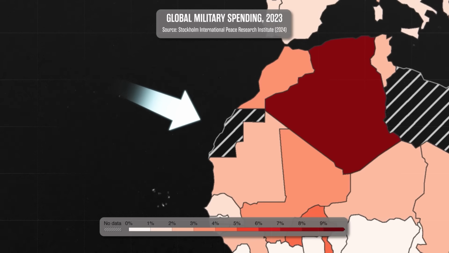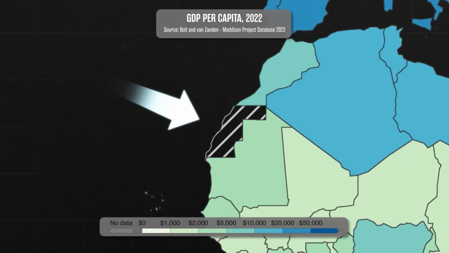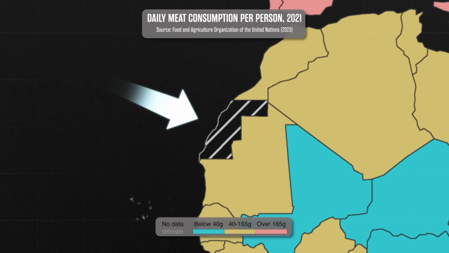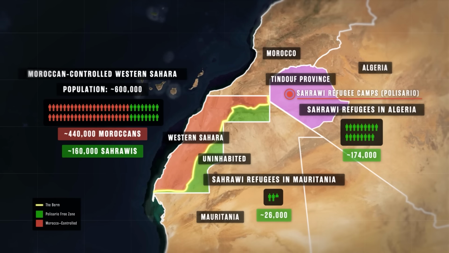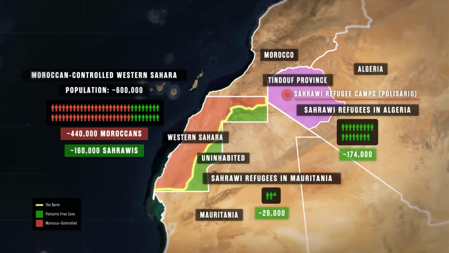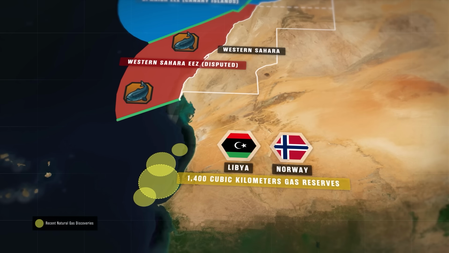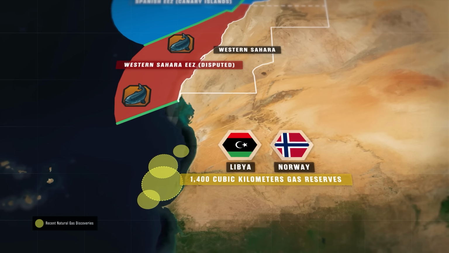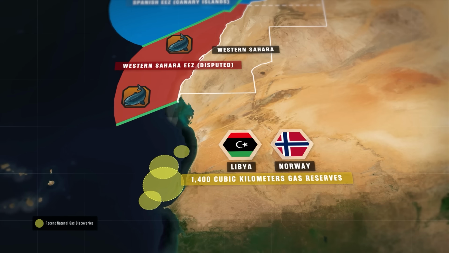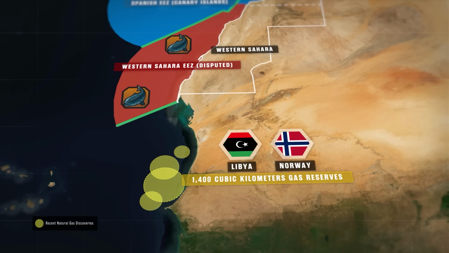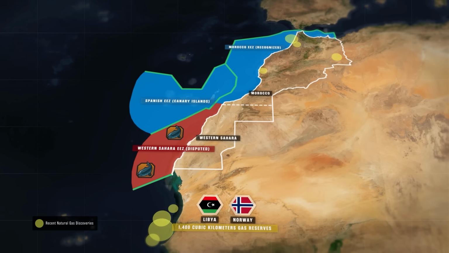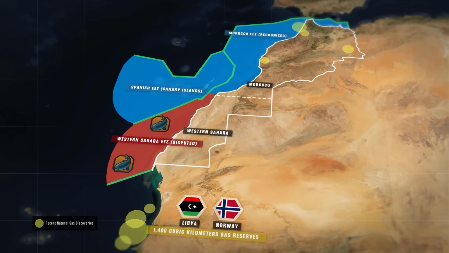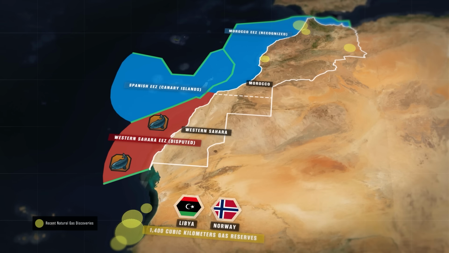Now, there's a lot of data that goes into producing these kinds of videos. Whether it's visually showing you all of those different kinds of maps that don't display any data for Western Sahara, detailing out the modern demographic situation in and around Western Sahara, or showing you the various economic interests that Morocco has in Western Sahara and why they want to maintain control over it so badly, the ability to actually visualize raw data like this on the map instead of just reading about it in text format is exactly what makes learning about these kinds of complicated geopolitical subjects so fascinating to me.